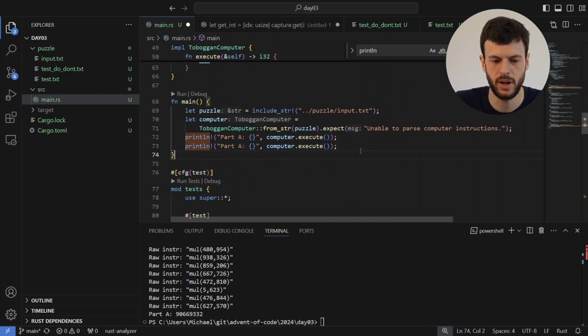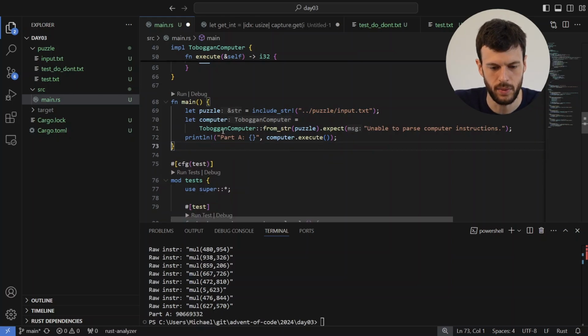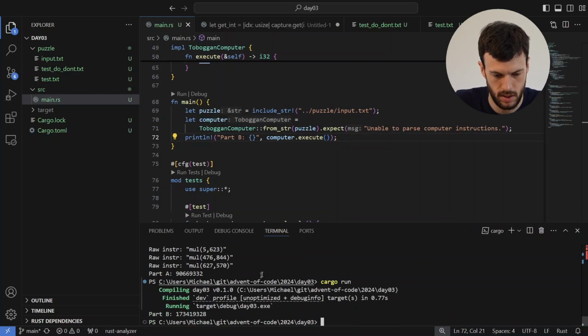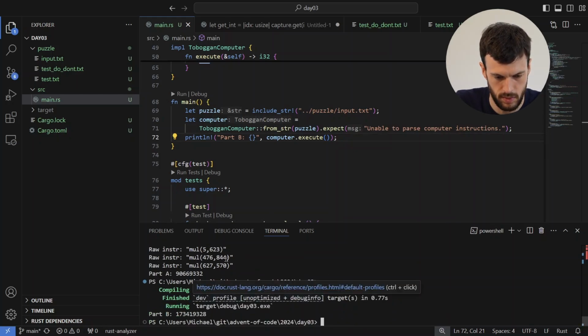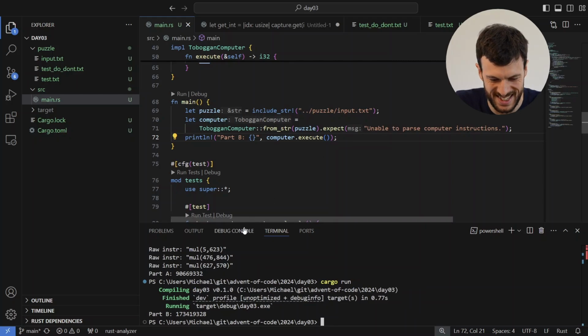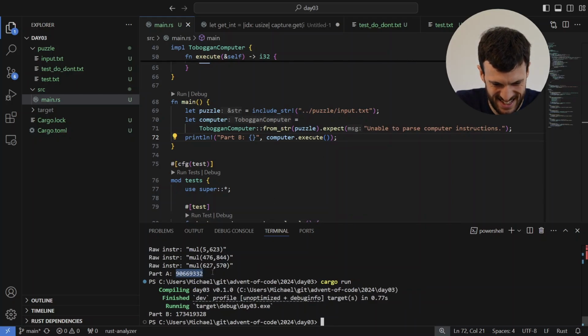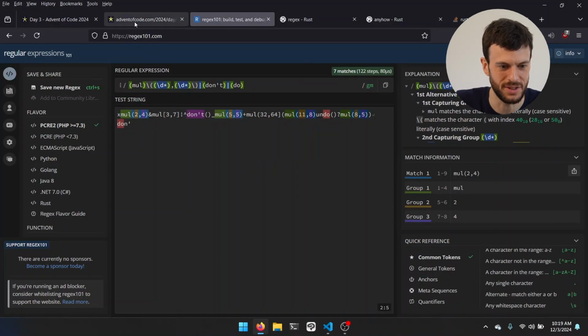Now I almost want a toggle so that I can print part A and part B at the same time, but I think I will keep it simple and just print part B. What? This is now giving me different results. This is the same result as before, I'm pretty sure.